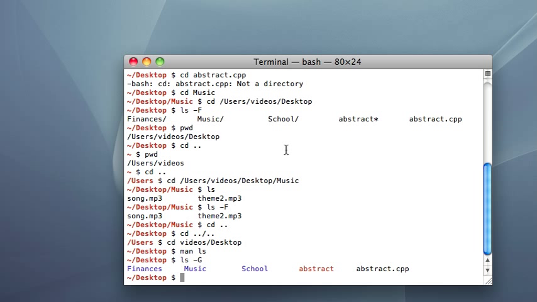The nice thing about this is it colors the directories one color, in this case blue, and it colors the text file just black and the executable red. So it's kind of a more visual way of seeing the information that ls -F would tell us. There's a lot of different flags you could use, and they're all listed in the man page, so you can learn about them there. That's all I wanted to tell you about in this video.